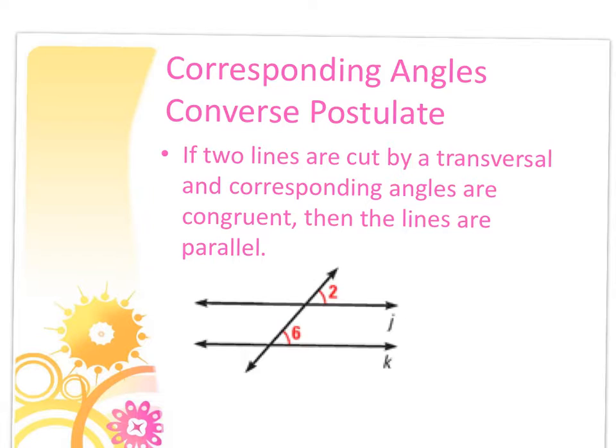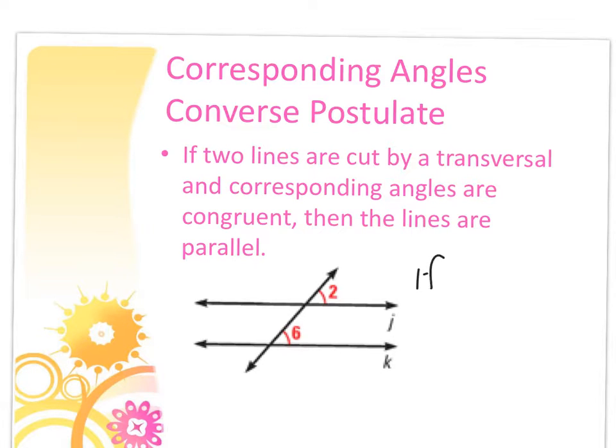All right, so this is a postulate. This is now the reverse of what we did in 3-2. In 3-2, we said if the lines were parallel, then corresponding are congruent, alternate interior are congruent, alternate exterior are congruent, and same side interior are supplementary. Now we're flip-flopping it. We're using the converses. We're saying if the lines are cut by a transversal and corresponding angles are congruent, then the lines are parallel. So we are literally using the converse of each of the theorems and postulates we learned in 3.2.